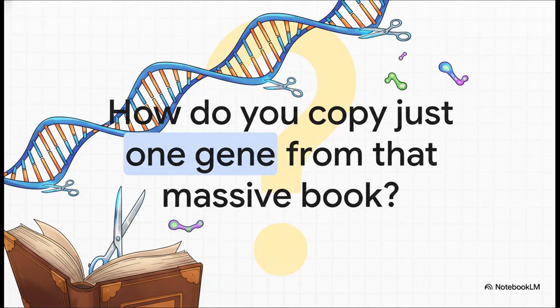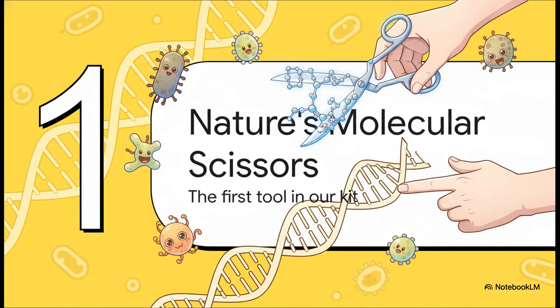Right, that's the big question, isn't it? If you want to study a gene or use it for something, you can't just grab the whole chromosome. You need a way to find the exact start and end of that one little gene and just snip it out with absolute precision. How on earth do you do that? Well, the answer, amazingly, didn't come from some brilliant invention in a lab. It actually came from nature itself. Turns out, bacteria figured this out ages ago, and they had the perfect little tool for the job.